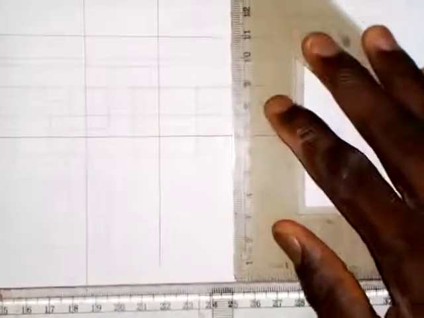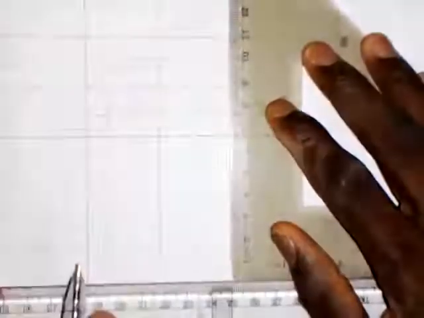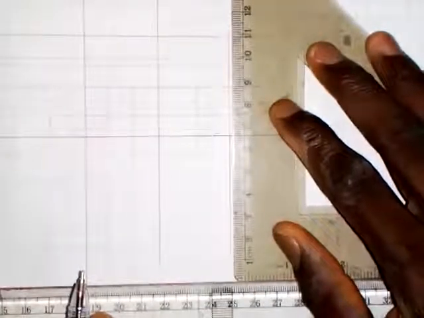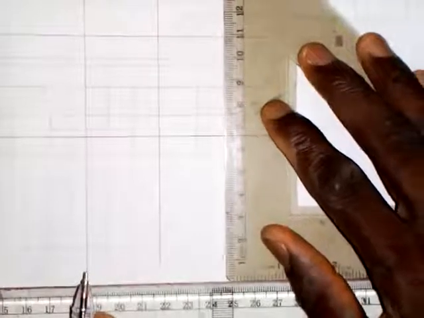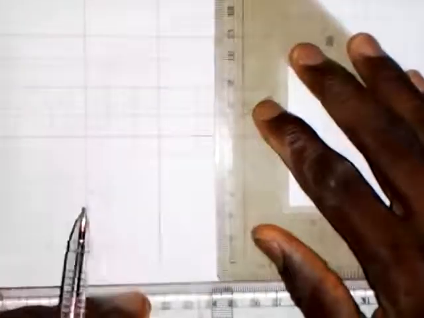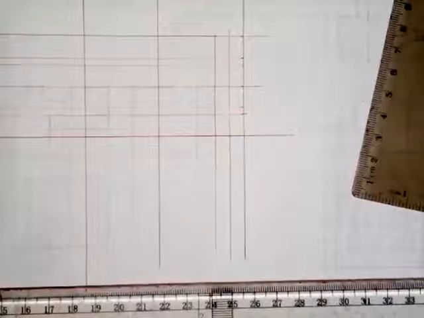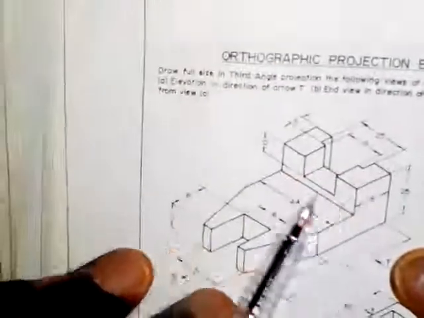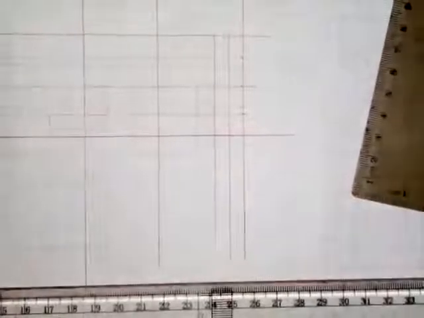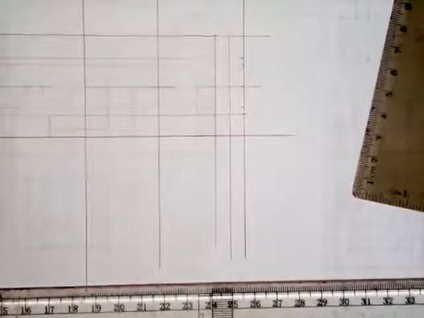Okay, so here I will draw a vertical line, so from here up, then I will take that 18 millimeters, I will draw this like this. Okay, so with what I've done here, I can bring out the shape at this end now. The shape around here, I can bring it out. I want us to bring it out so that we will not be confused. So let's bring out that shape at that end.